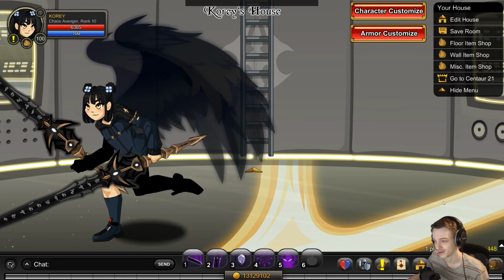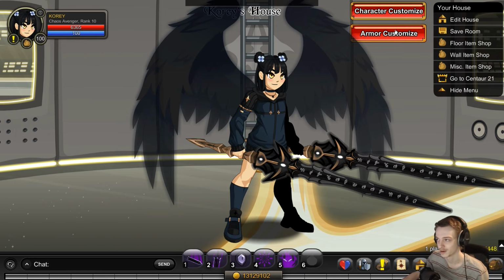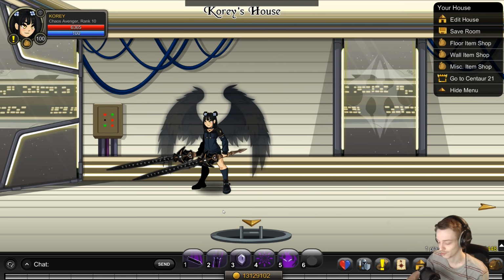Although it isn't laggy, and it's got a cool space floor in it, so it's a pretty cool looking armor customization room, and it does exist in the house, which some houses don't have. So good to see there, and nice space station house included with the package.